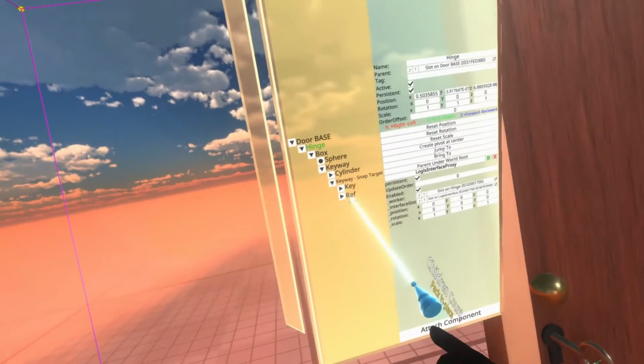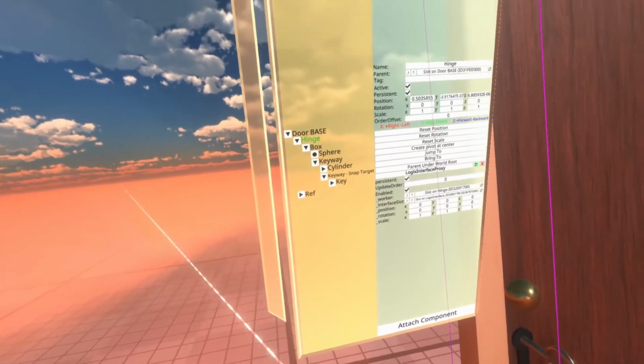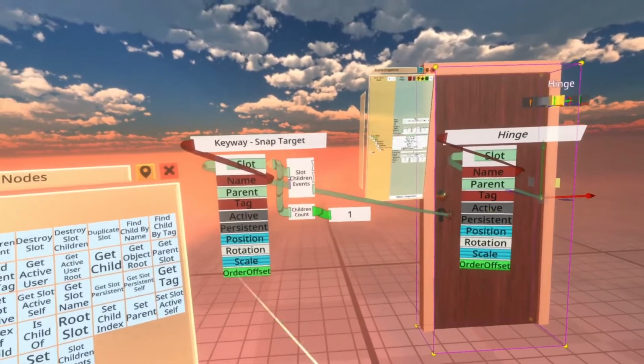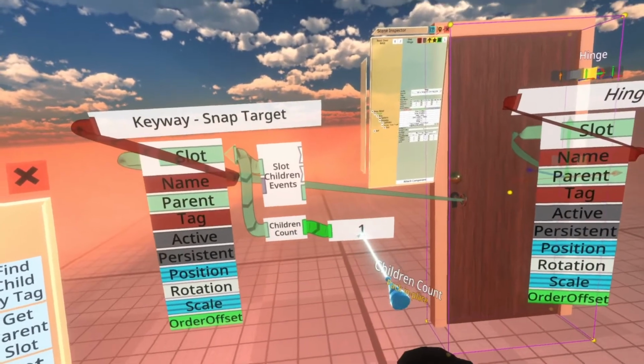What I usually do to avoid this problem is I just move the ref elsewhere. In this case, we're just going to move up to the door base. We'll tidy it up later. It just needs to be not inside the keyway snap target. And so now you'll see that that's down to 1.